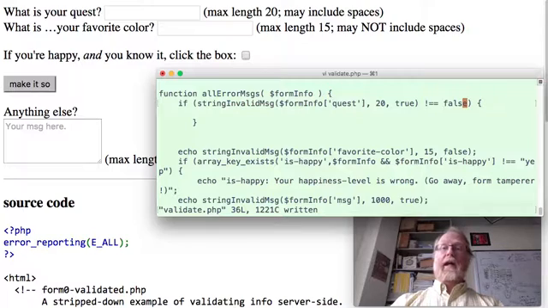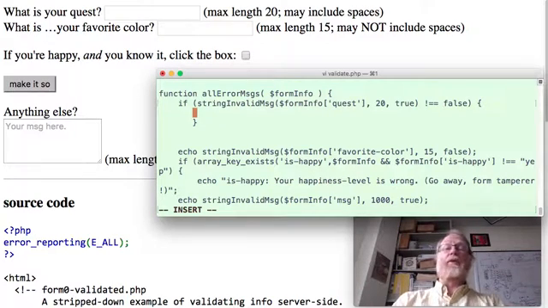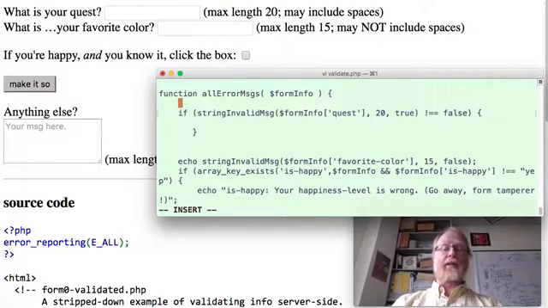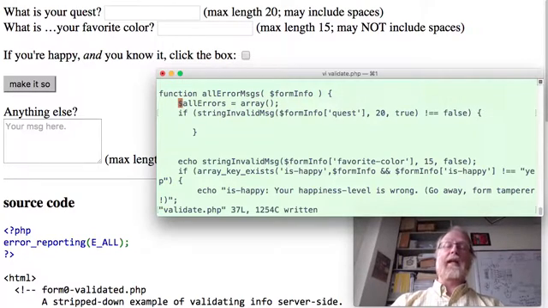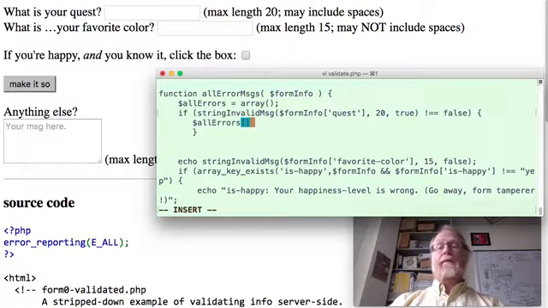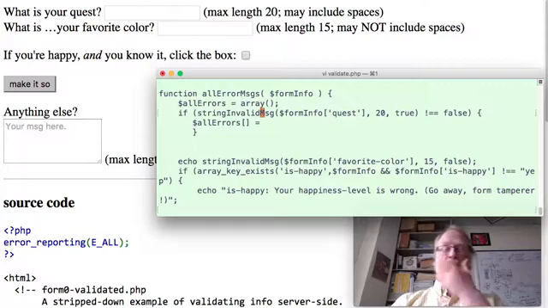Okay, great. What do I want to do? I want to put it into some array that I'm going to return. So let's make an array that I'm going to return. allErrors gets, initialize it to be an empty array, and then if there's an error here, I could just push it on the end of the array. I could say allErrors gets that string message. Oh gosh, I want to repeat this whole call to stringInvalidMessage. Let me save it into a variable.